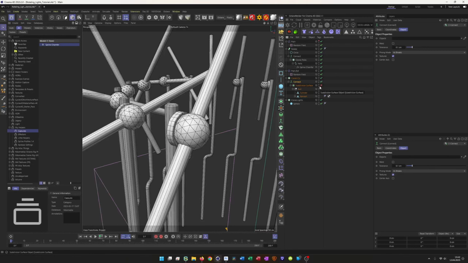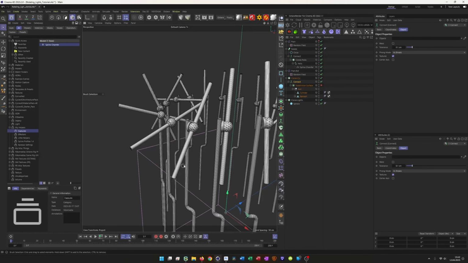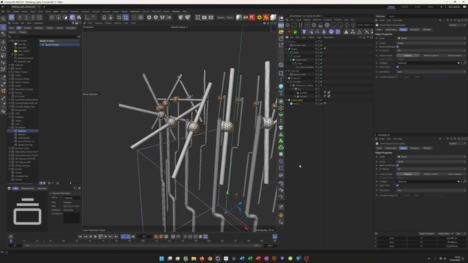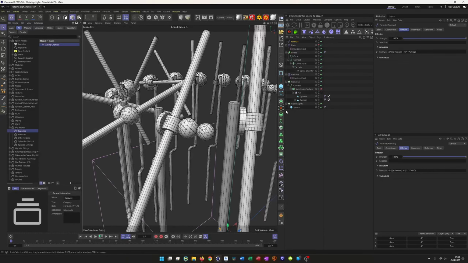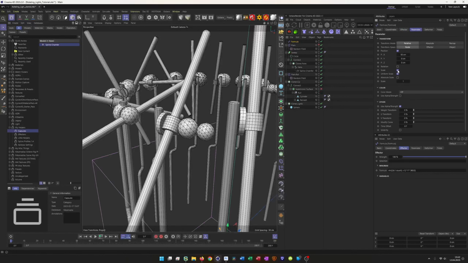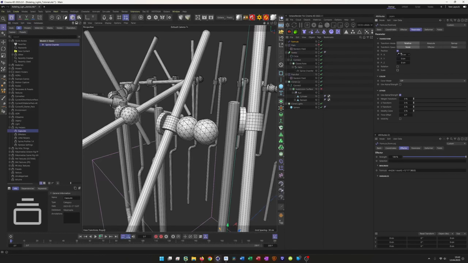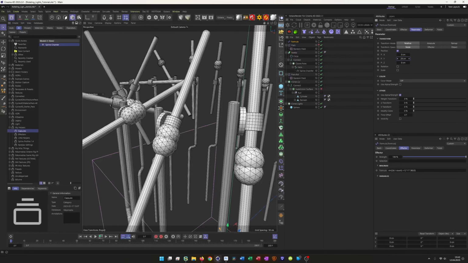Good. Okay. And now we want to bring this up and down. And this is quite easy. We go to the cloner lights and we need an effector. And now we need the formula effector here. Okay, we have something. But I don't want the formula effector to go to the scale. I just want it in the position, but in the position Y.